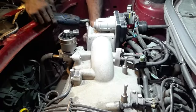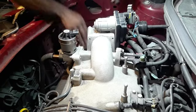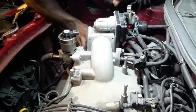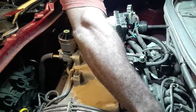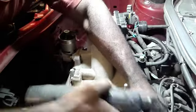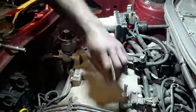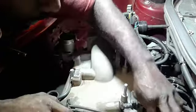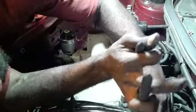So we got it. Nope. It's off, but there's another bracket back here for the bypass, obviously. I'm gonna try to put those back. There we go. Slide that off. Try to leave these wires hooked up. Oh shit. Broke something already, man.